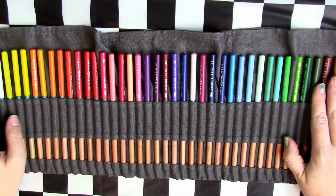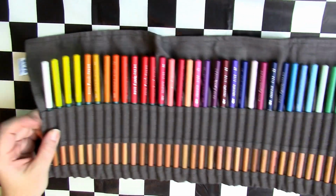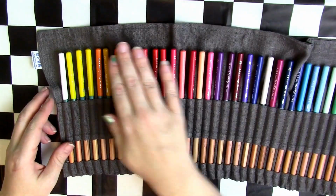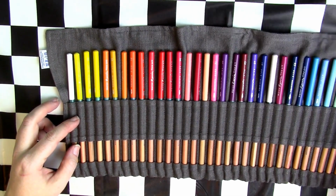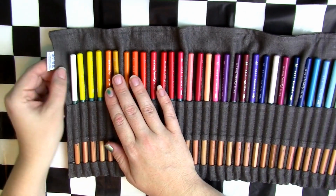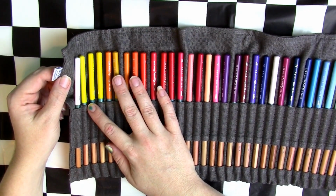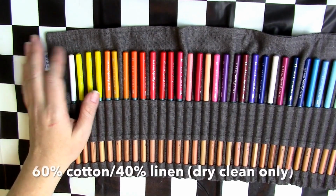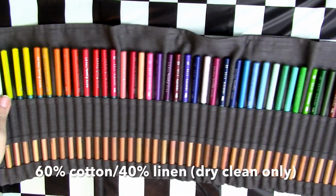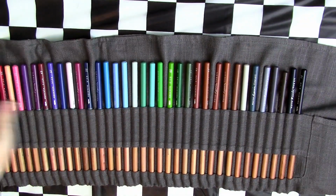These are the watercolor pencils that I put in here. So when the weather gets nicer, it's going to be really nice to take these out for plein air painting and for using as a supplement to some of the watercolors that I use as well. It's made out of 100% cotton. No, I'm sorry, I lied. It is 60% linen and 40% cotton. You only want to dry clean this if you have to wash it. And so that's kind of a bummer, but whatever. Chances are you may not really need to wash it that much.